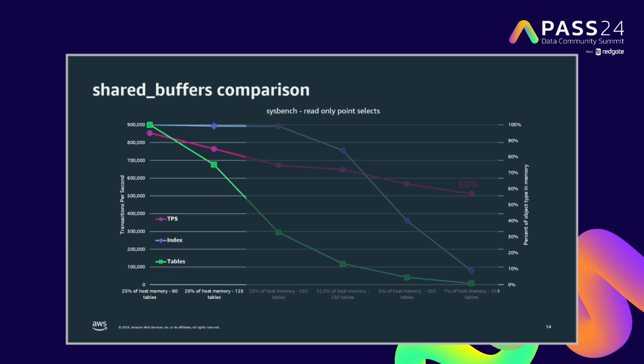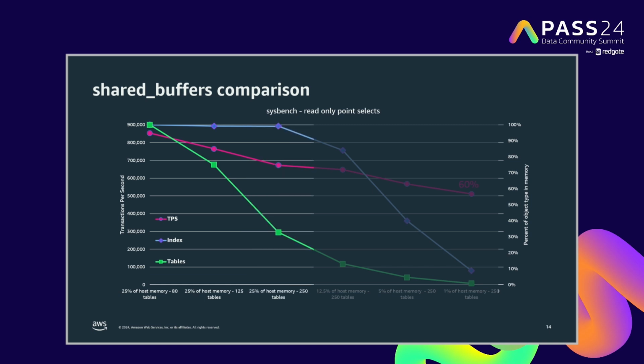So now, if I make that working set larger by basically increasing that table by a little more than 50%, now it doesn't all fit in shared buffers, just a little bit, right? And what we see is that the index is still all in memory. The blue line is still at the top, but the green line is dropping. We don't have enough memory to cache everything in the shared buffers. Remember, it's still in the file system cache. We just have to do an extra hop to get it. We can already see that we're decreasing the amount of throughput we're getting, in the pink line.